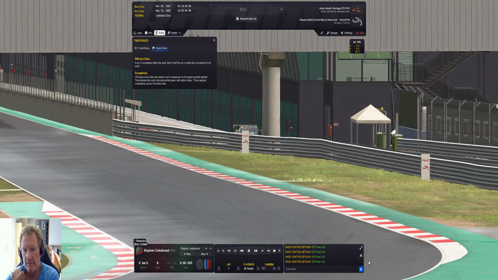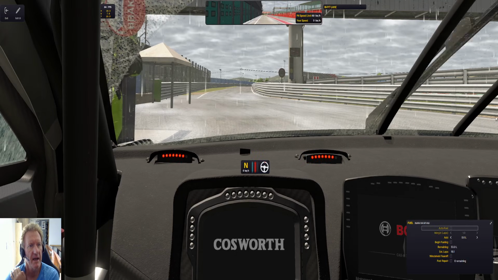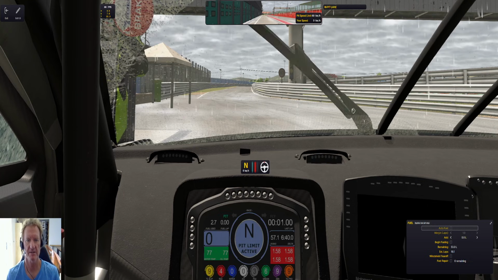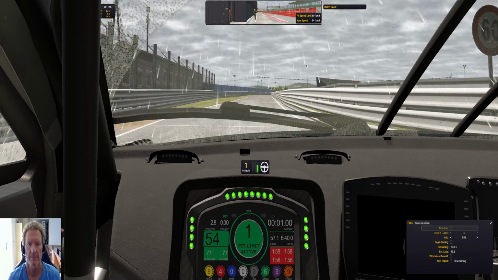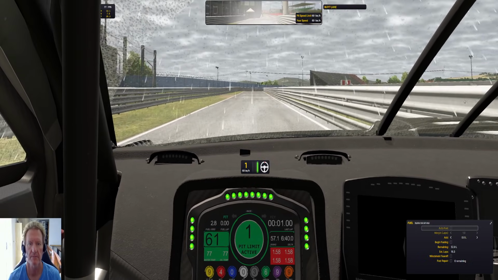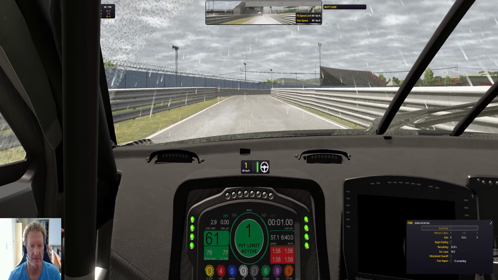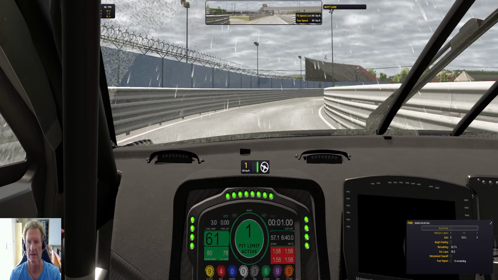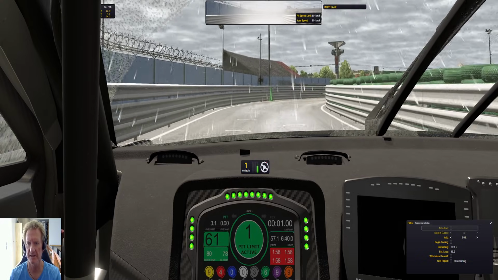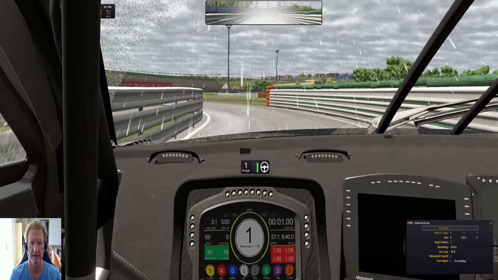Okay. Let's just try. What's it now? 84. So that, yeah, that's about an extra 10 without shadows. It's like an extra 10. So I just want to see if that affects my puddles, because I really don't need shadows. It uses so much frame rate.